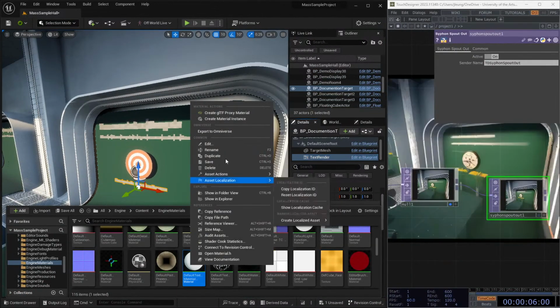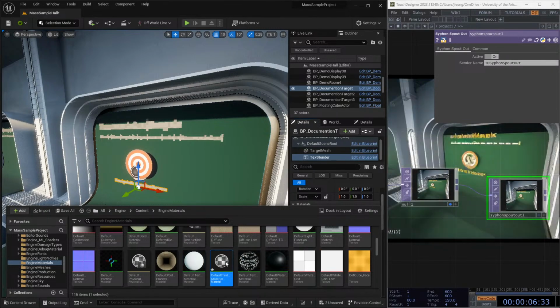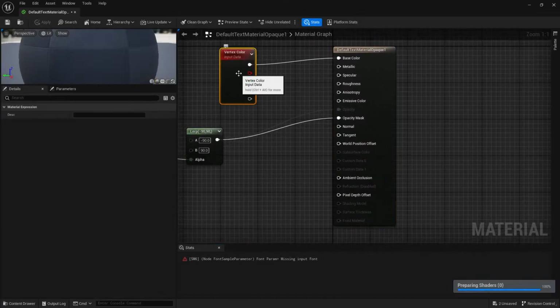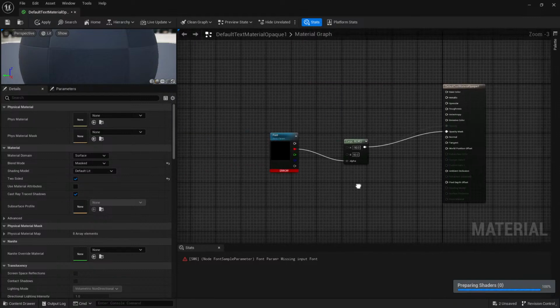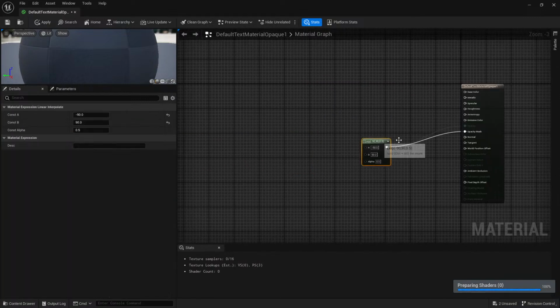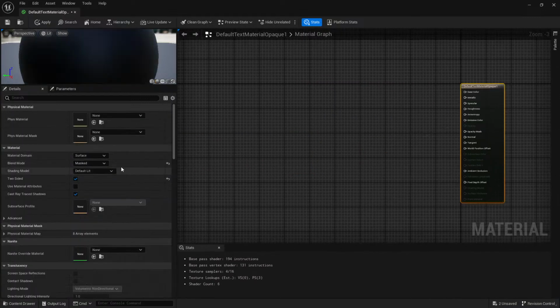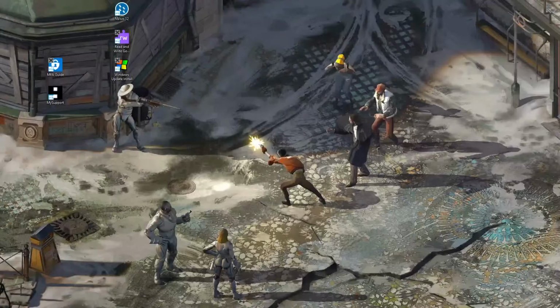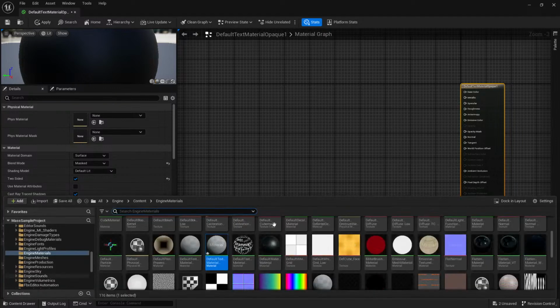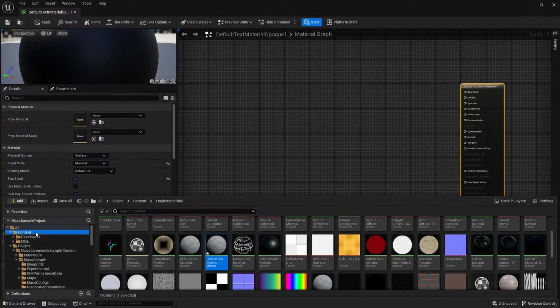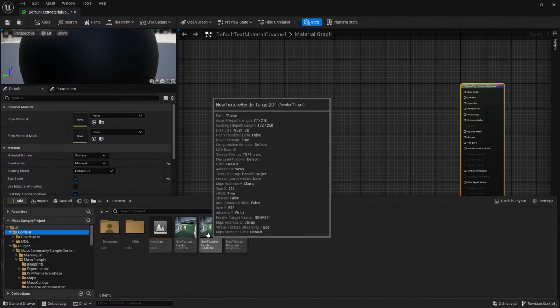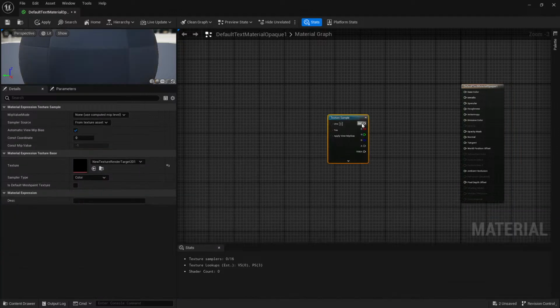So I'm just going to hit duplicate. Instead of vertex color, I'm going to drag in the render target, which is over here, and hit base color.